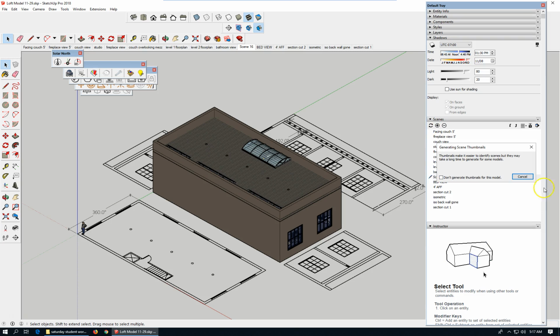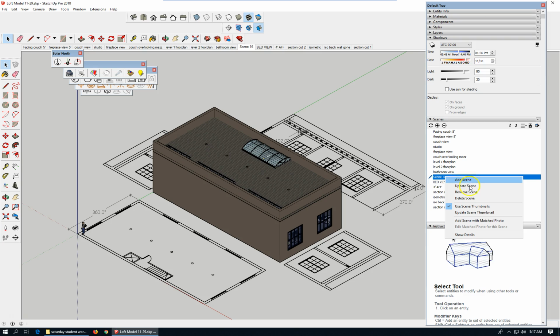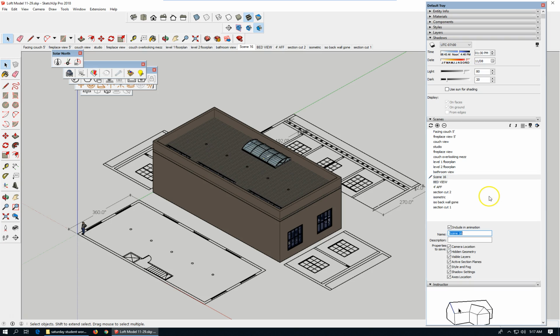Make sure everything's being updated. Let's rename it isometric, all layers on or visible.